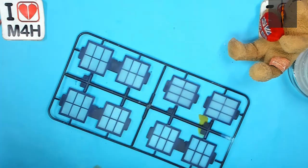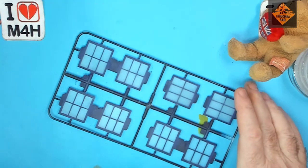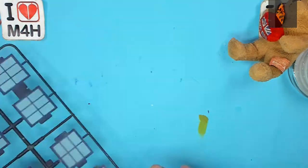To begin this episode, we're going to be cutting out and fitting all the windows. So, without further ado, let's crank up that speedy uppy thing and crack on.